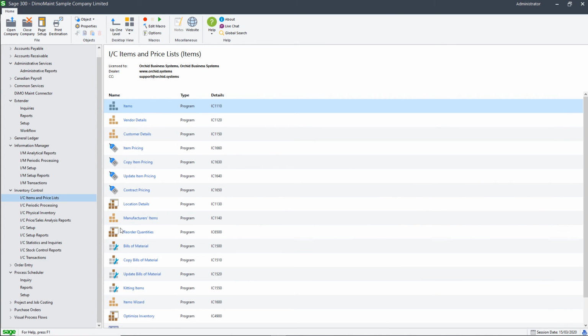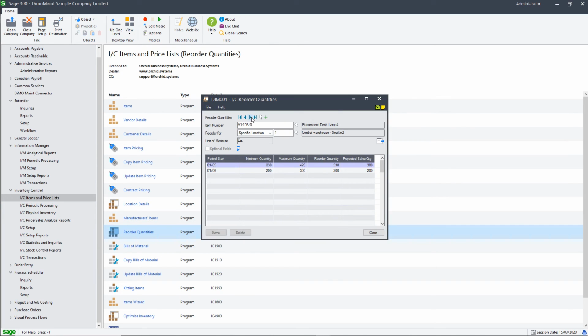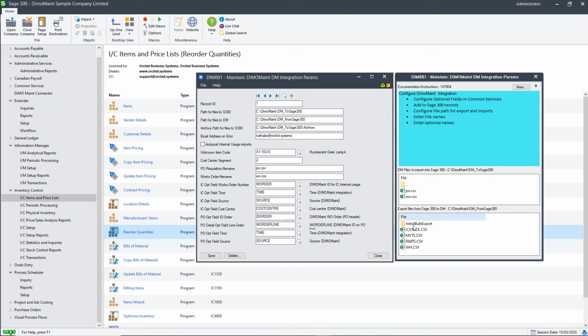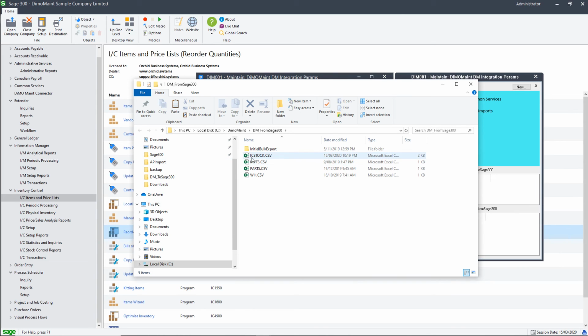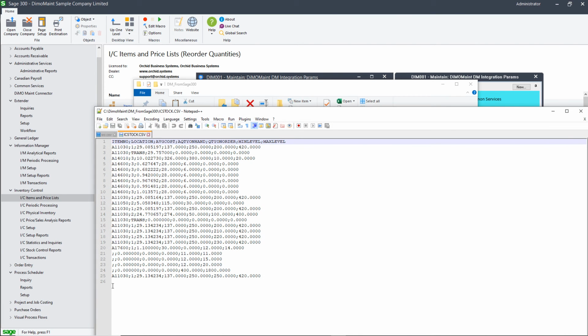If I go and update IC items reorder quantities, for example, just take this one. Let me make that, for example, 250. When I save that, the easiest way to get back to my file is to look here. See this stock. This is where the files are saved. You can see that it's been updated today. I'm going to edit this, and this line was added with my new reorder quantity of 250.